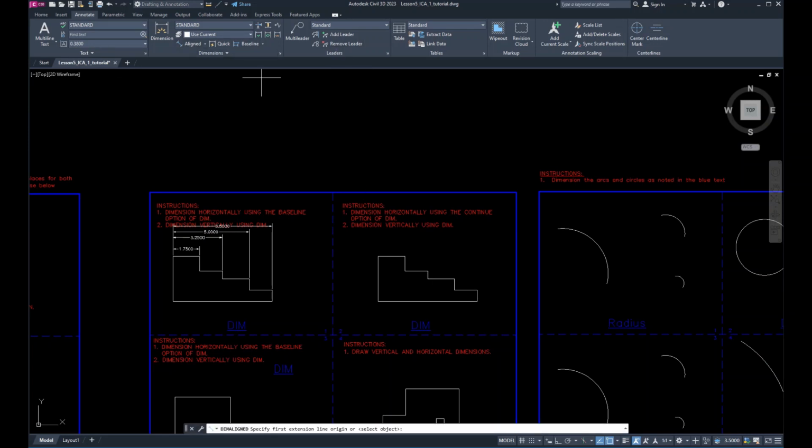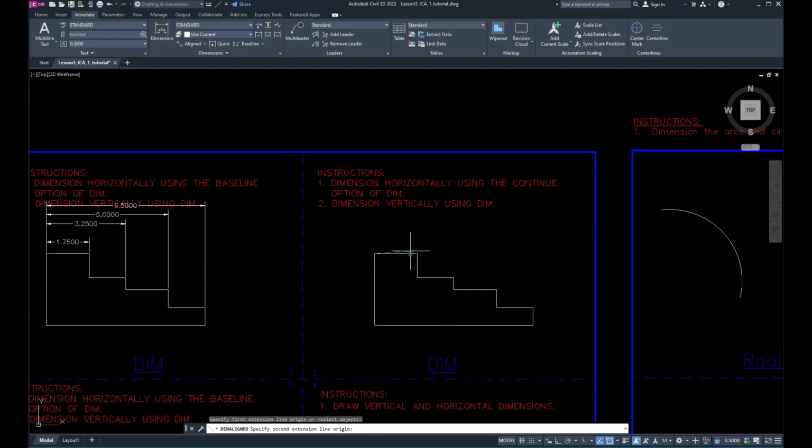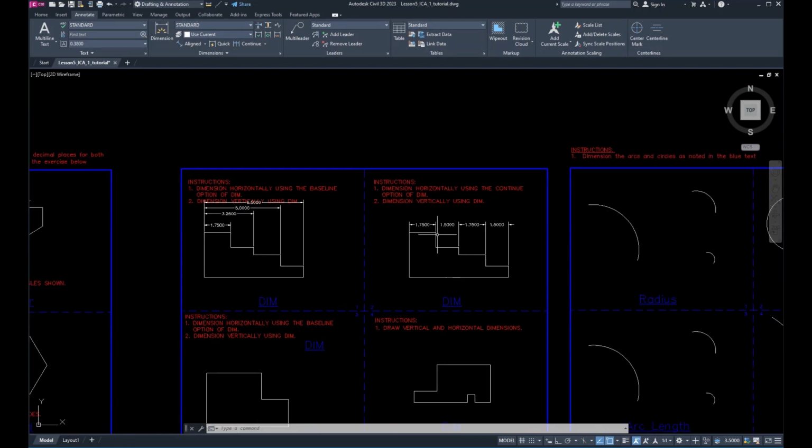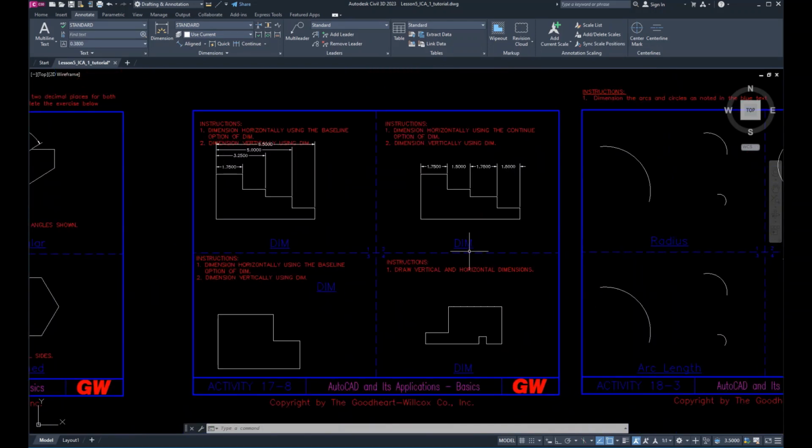And so I'm going to do an aligned first. I'm going to come in here and snap my 2. There's my first dimension. Now I'm going to come up, hit that, select continue, and it continues on from the last one, and there, and there, and there. And it lines up nicely, and it continues that same line across, and you don't have to repick. It saves you a lot of picking points if you do that. And when you're done, hit escape and you're off. So that's what continue does, and now we're supposed to do it vertically, and we're just using the dim command, and I will let you do that on that.